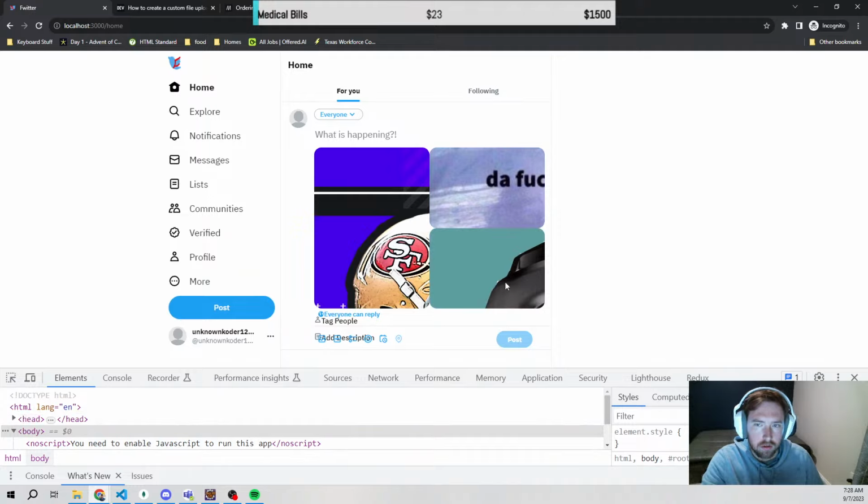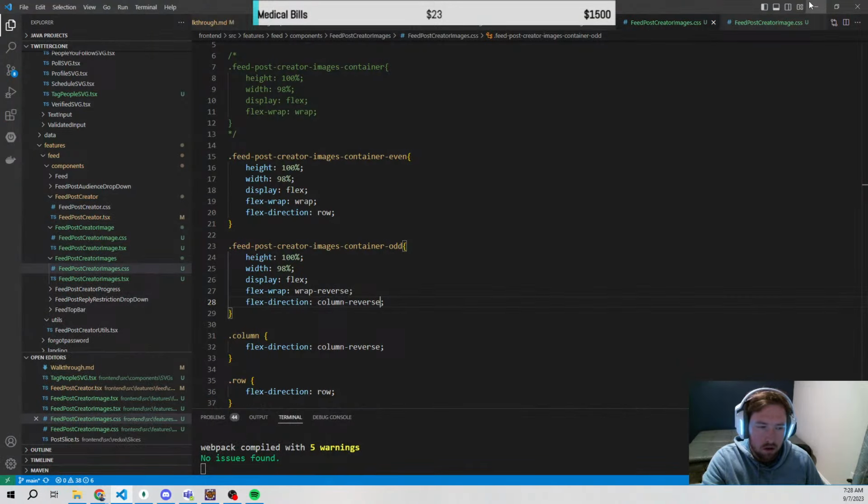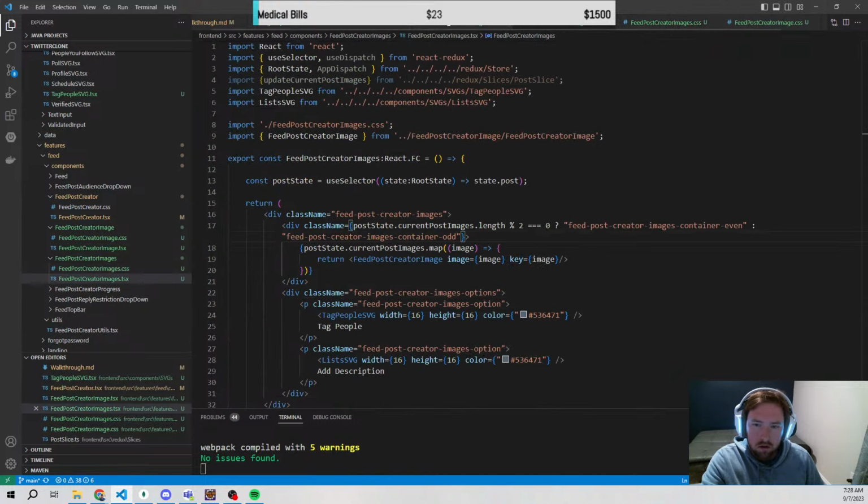It just reorders this side. So what needs to be done is this one needs to be 1, 2, 3 instead of the other way around. There's only like one easy way to do that.